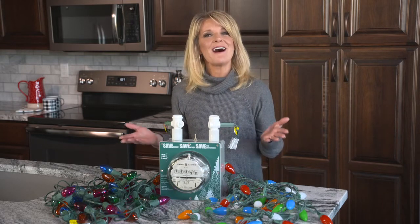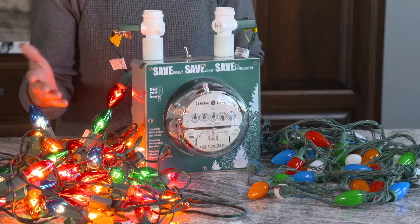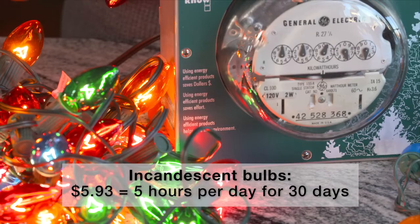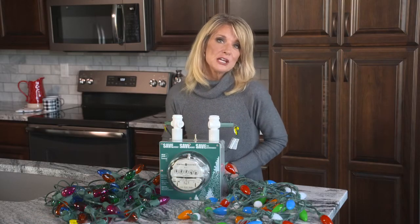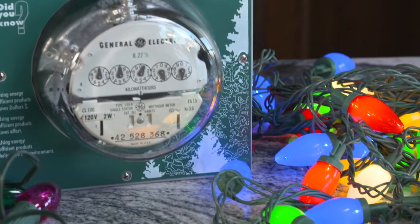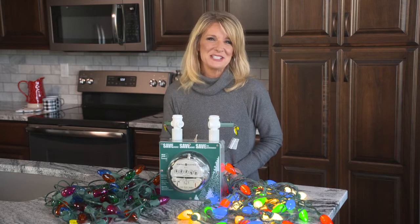You may know that we're really big fans of LED light bulbs. We've shown you how they save money over regular light bulbs, but you can also see the savings when you look at holiday lighting. This is a standard electric meter. I've plugged in a few strings of older C9 bulbs — the larger holiday light we're all familiar with. 50 of these bulbs will cost about $5.93 to light for five hours a day for 30 days. But when you light up the same number of LED bulbs, the meter slows down — only $0.16 for that same period. Pete's going to show you how to decorate your entire home.